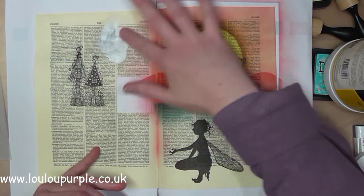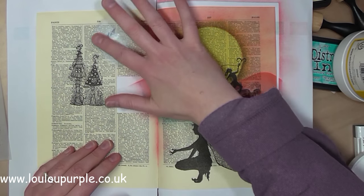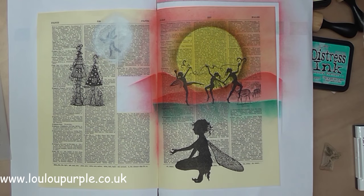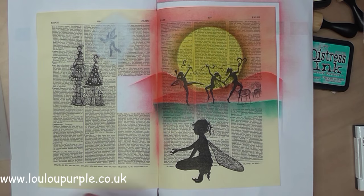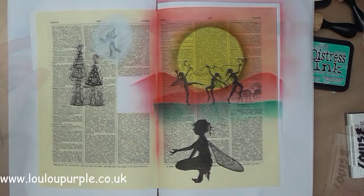So I tried to add some gesso, which wasn't really working. The only thing I can say is that I was feeling ill, my head wasn't in the right place, and I made loads of mistakes. But in the end, you'll see it can be fixed. It might not look how you expected it to look, but it will look okay in the end.